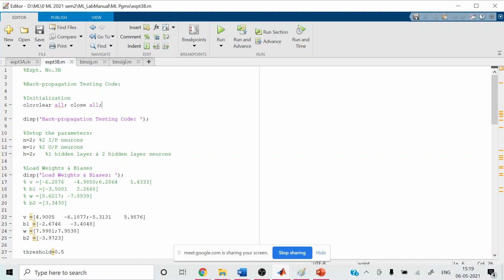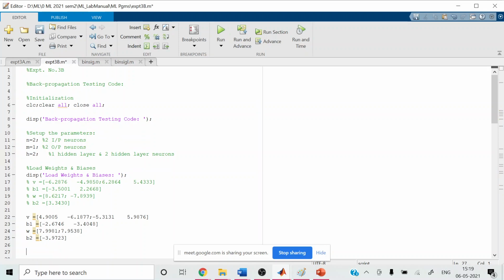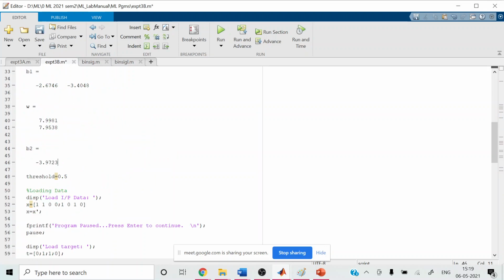In backpropagation testing, there is only one phase, the forward phase. So whatever the load is, can you see this? Accordingly you can update it. So here the value of V, suppose I take maybe this one, I'm not sure. Let me just check. Okay, so it will be varying then.